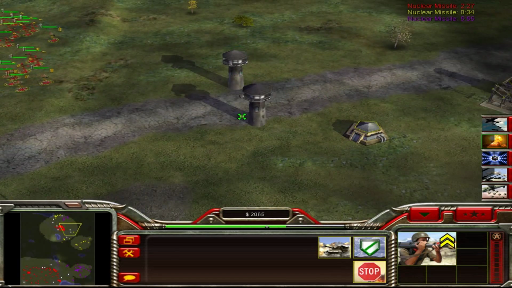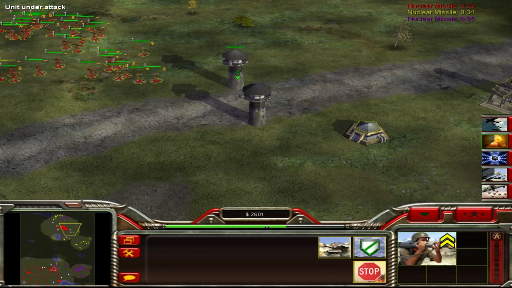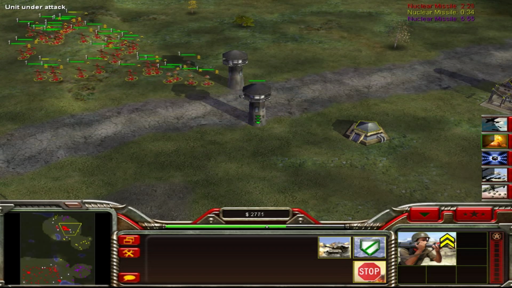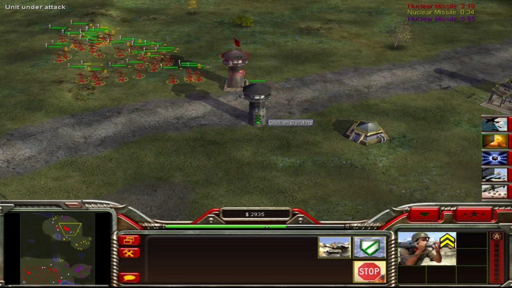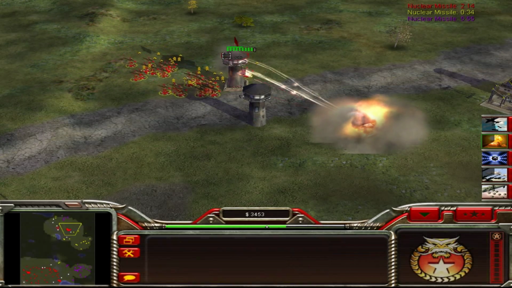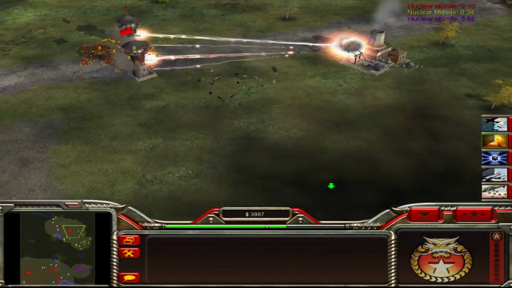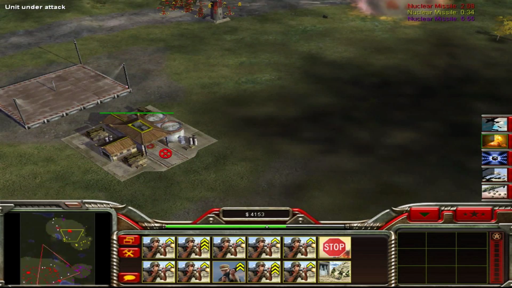Let's find the tanks. This could be interesting. Let's see if that's occupied, shall we? Unit lost. And it's not. Awesome. Free defense. Look at that. Extra armor at no cost. Now these guys I wouldn't mind leaving here.